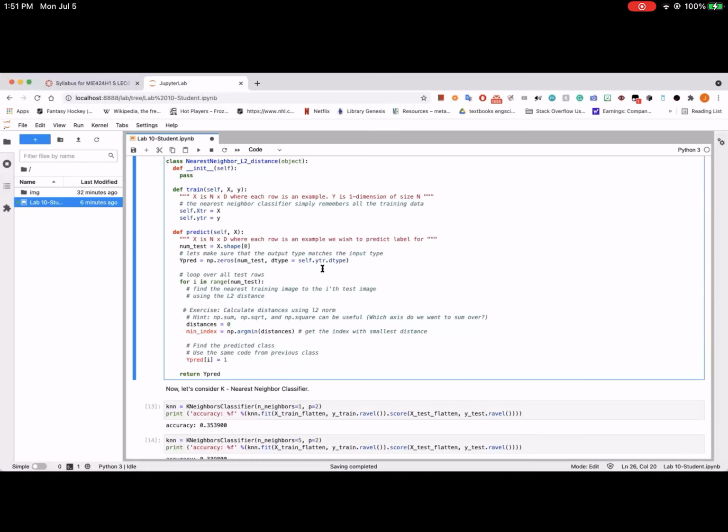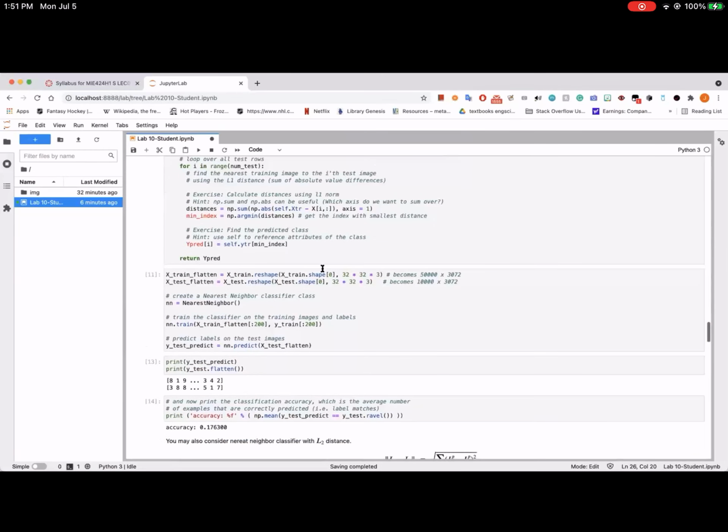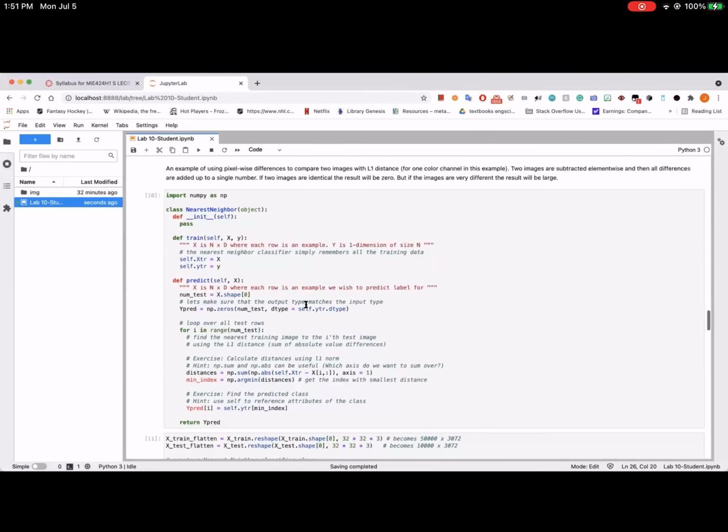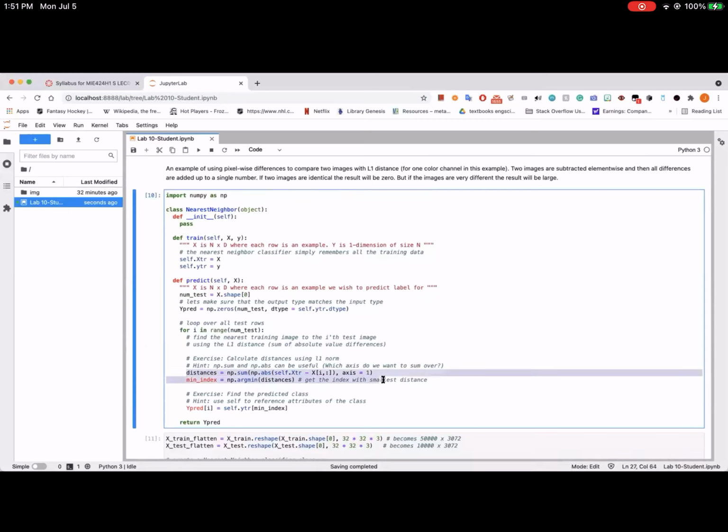Hi, Jake. Yeah, sure. I just have a quick question about the first part, the line like distance. So self.xdr is basically all images in the xdr, right? And x at index i is only one image, right? So how can we do this minus between two things? This is broadcasting. Yeah, that's important to know actually.